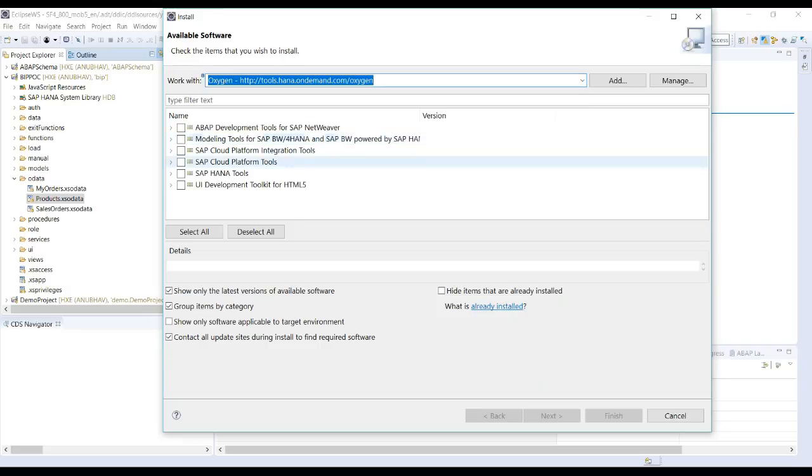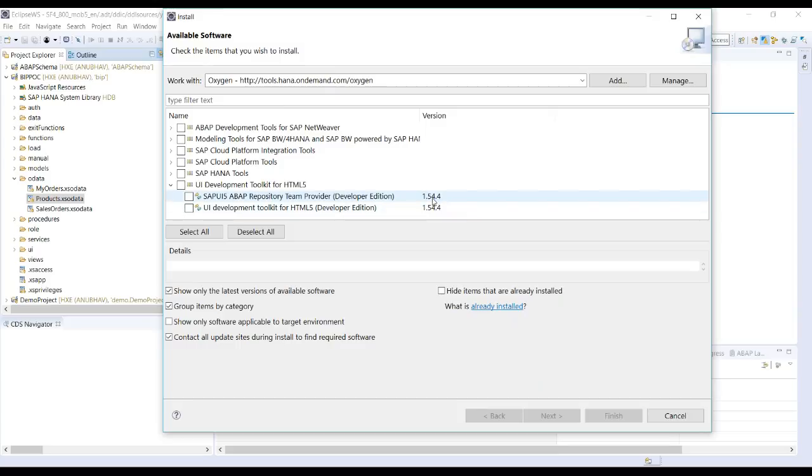Let me just show you. You can see here the SAP UI5 version currently in my Eclipse is 1.54. But the version of your Web IDE could be higher, and in Eclipse maybe you have 1.28. On the Web IDE side you have 1.44, and in your ABAP server you may have 1.46 or 48. I don't know. You have to check this version carefully.